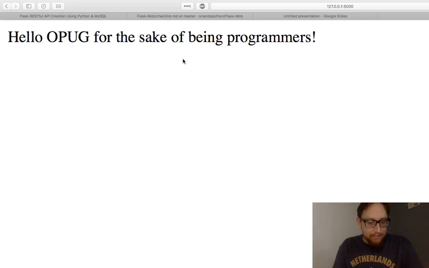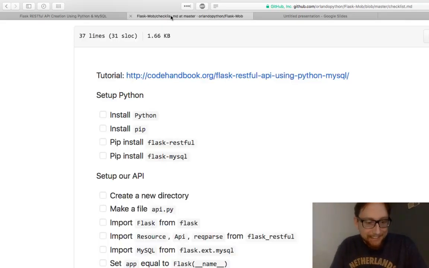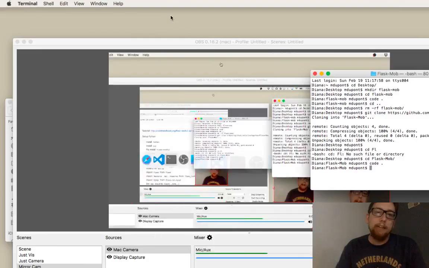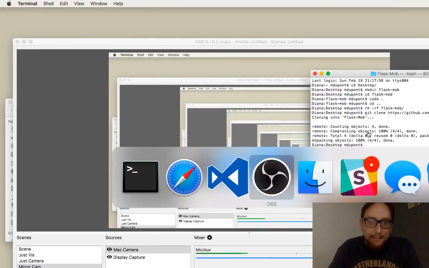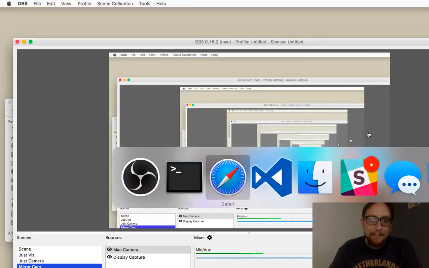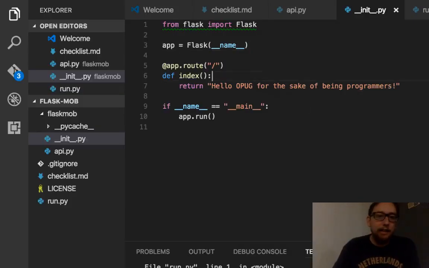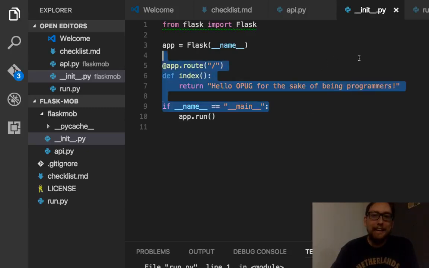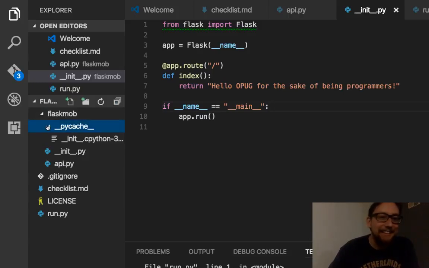Oh, it's an Apple. And now I have no idea what I'm doing. Command tab will flip you in between things. Oh, okay, I see. There is a command terminal open in the code, so you don't need to go back to that again. There we are. Also a four-finger swipe. There's a lot of gestures that you probably don't need to know. Good. This is a part of the FlaskMob program.